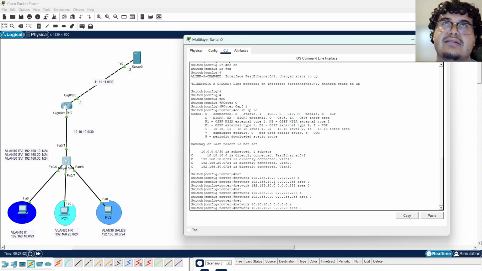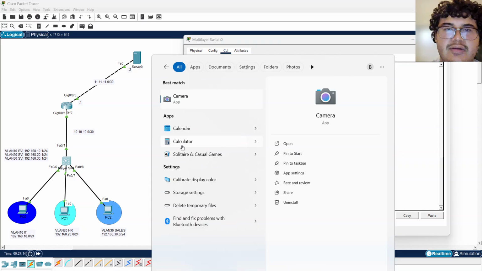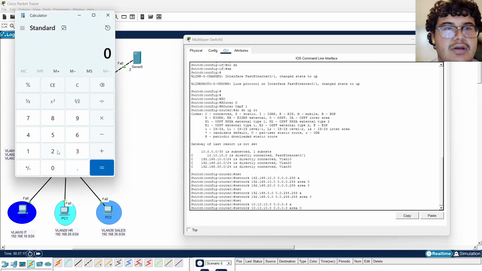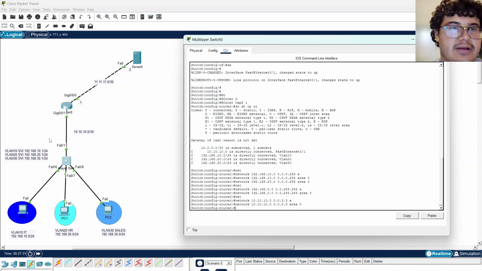So you subtract 255 minus 224, and that should give you, let me actually see, calculator, 255 minus 224, 31. So you'd use a wildcard mask of 31 here if you want to advertise a /27 subnet mask. All right, that's just a little trick you can use as well. So we've enabled OSPF on these FastEthernet interfaces, as well as this one here.